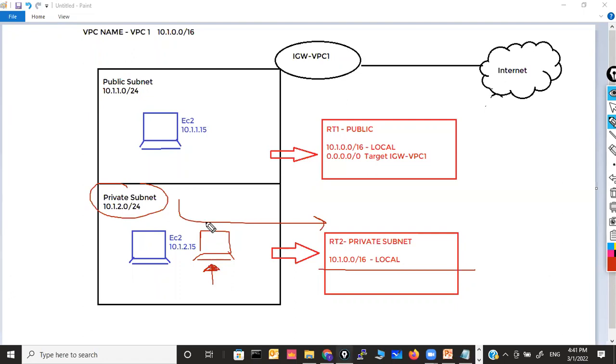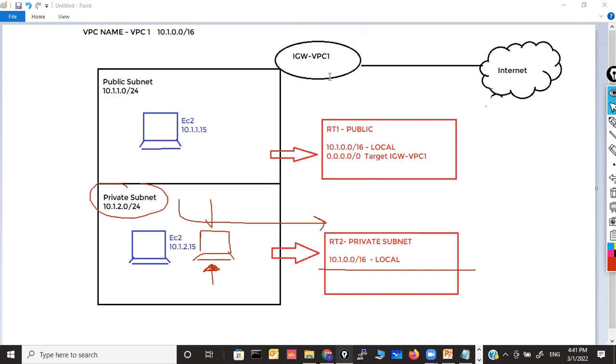Basically, IP address assignment has nothing to do with the subnet association and the routing table. So it's just a standard template, the standard option we are getting on this page. And maybe later on, you want to associate the subnet with a different routing table.